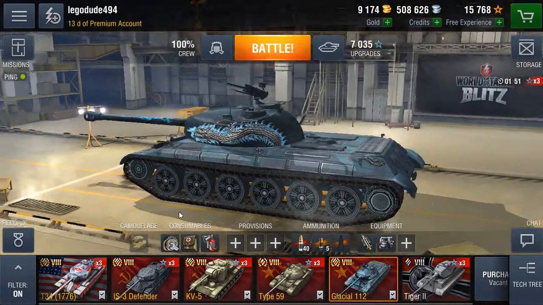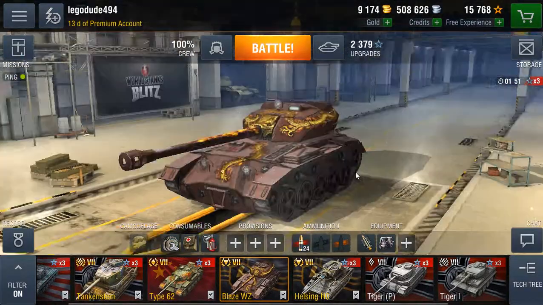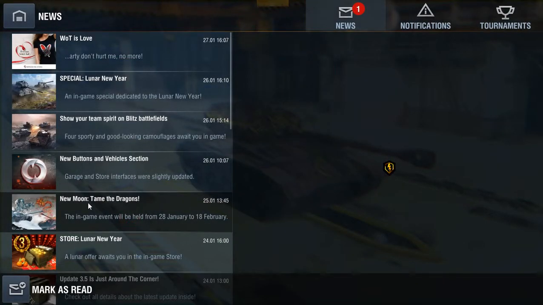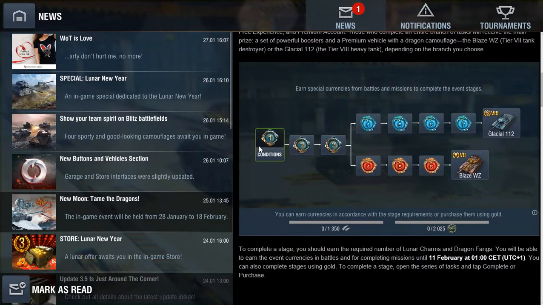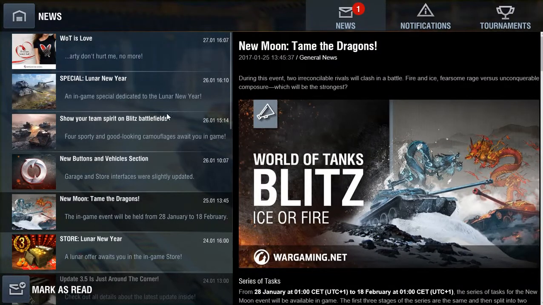But yeah, this is the direct counterpart to the Blaze WZ, because the actual mission, if I show you, there you go. New Moon, Tame the Dragon, which is the event, and you get to choose either to go for the fire or ice or both. As you can see, there's the tech tree. You start off with 3 standard ones, and then the fire line leads to the Blaze WZ, and the ice line leads to the Glacial 112. You have to get Dragon Fangs, which are these, and then Lunar Charms, which are those. So yeah, that's that.